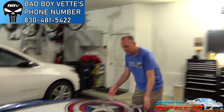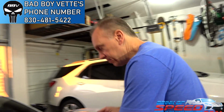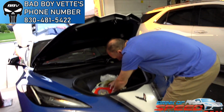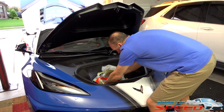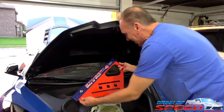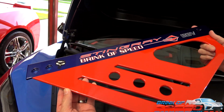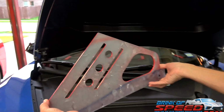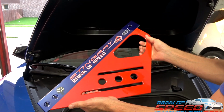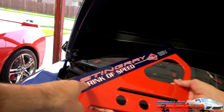And Bad Boy Vets did them just like they did my engine cover. These are the guys that did your engine cover, right? Yes. All right, let's see what we... Oh, wow. Oh my gosh, it's painted the red and blue just like your car. Yeah, man. That is nice. Isn't that awesome? Look at the finish on the red. Oh my gosh. I think it's torch red. Yeah, pretty sure that's the color. Oh, that's going to match the engine beautifully. Yeah, check it out.